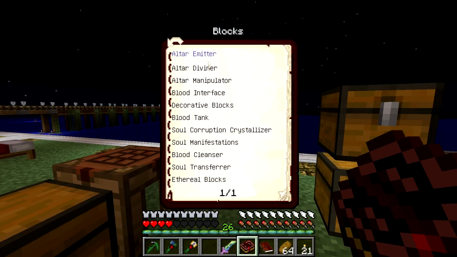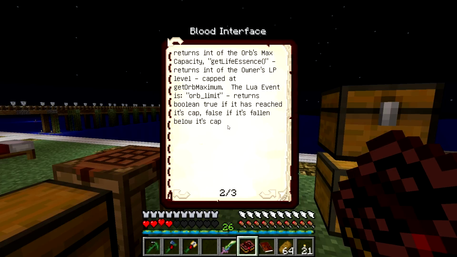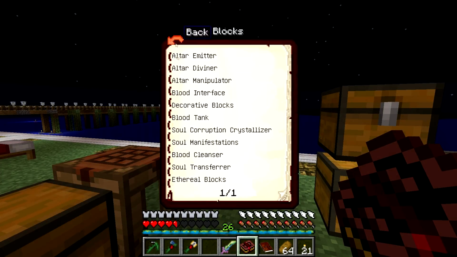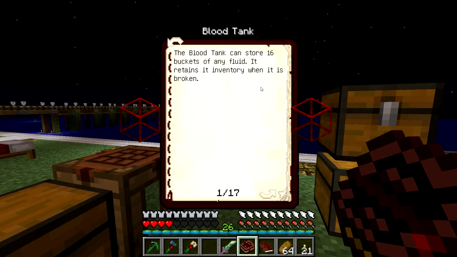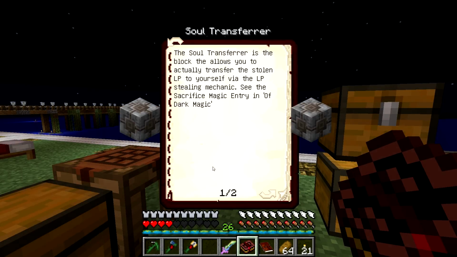What do we got? Emitter, diviner, manipulator interface. Management of the blood network, or maximum of life points. It can measure is limited by the orb's capacity. Okay, outputs vanilla comparator signal 0 through 15, scaled to the orb. As a peripheral, oh yeah, so we don't have computer graphs, so we don't need to worry about that. Yeah, that's not helpful. What else we got? Ooh, yeah. Blood tank can store 16 buckets. Okay, blood tanks, we gotta look up those. Soul transfer.